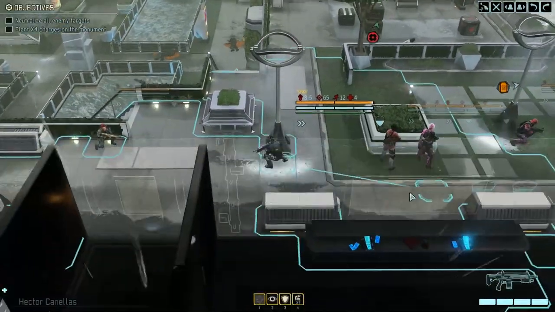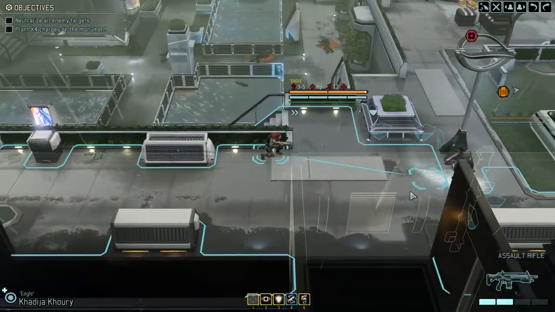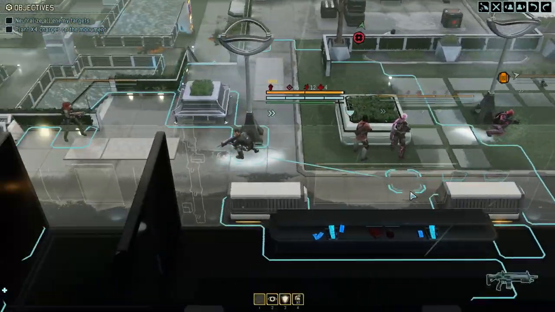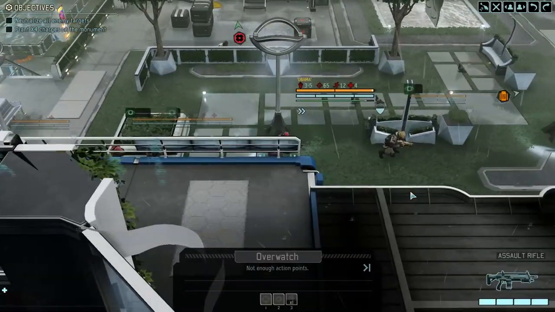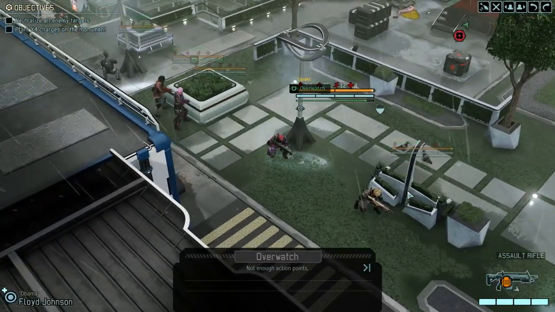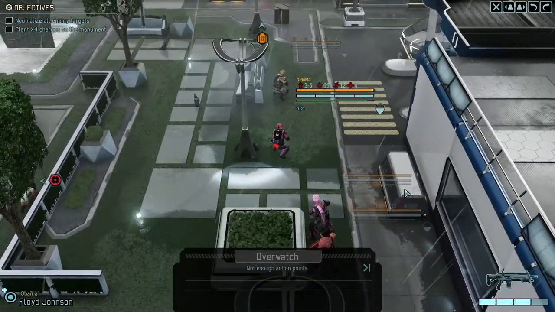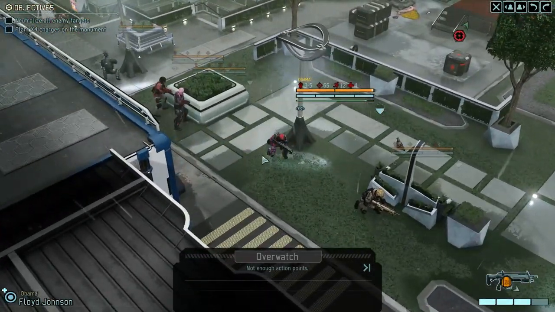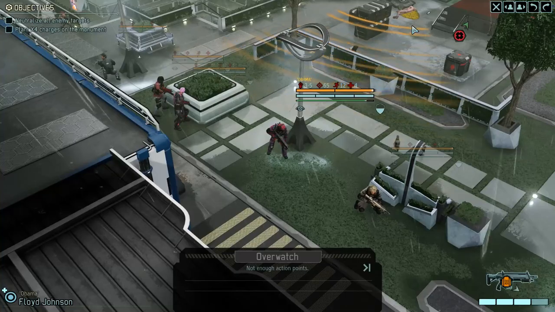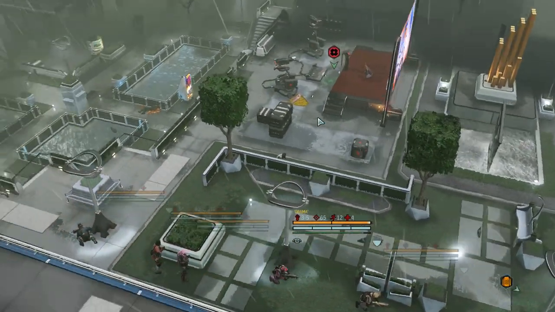I've got a lot of grenades. I haven't used my grenades yet, so that's probably going to make this last fight a lot easier. Let's make sure everyone's topped up. Let my actions speak for me. Oh, we're stuck again. Oh, enemy activity. There we go. They're nearby.